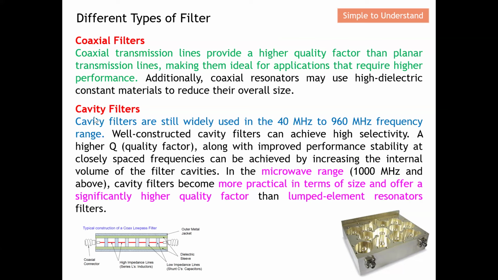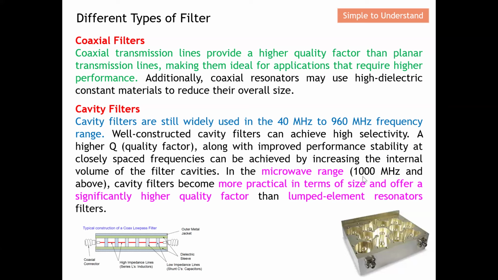The cavity filter is still widely used. Basically, they work at a lower frequency, from 40 megahertz to 960 megahertz. They are well-constructed cavity filters. They can achieve high selectivity, which means a very narrow band and a high Q, along with improved performance stability at closely spaced frequency, which can be achieved by increasing the internal volume of the filter cavity. So basically, this will affect the design here.